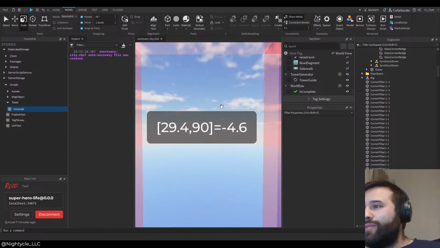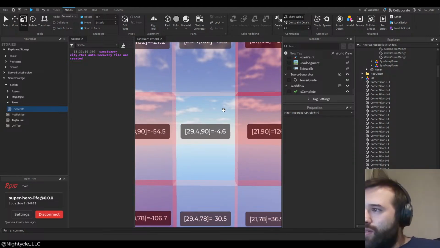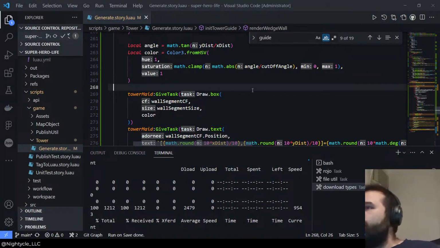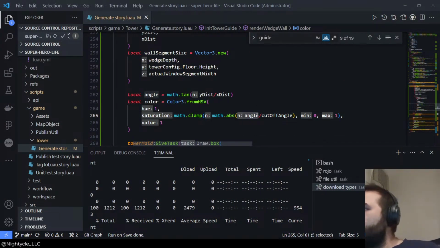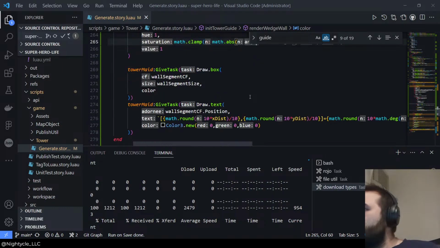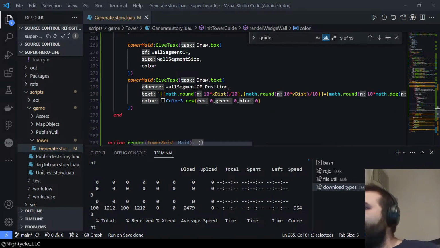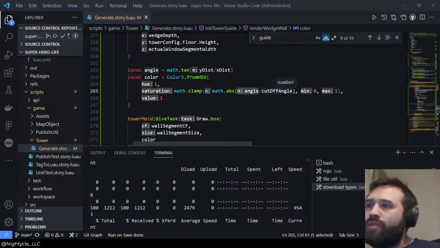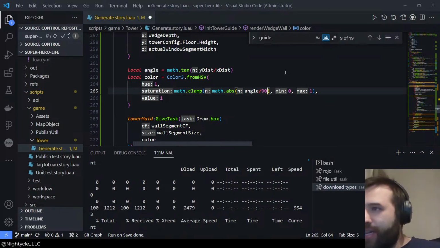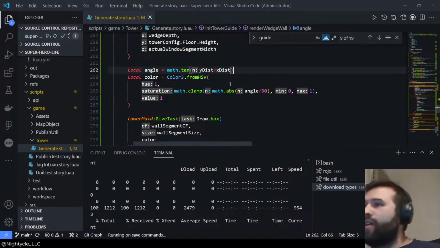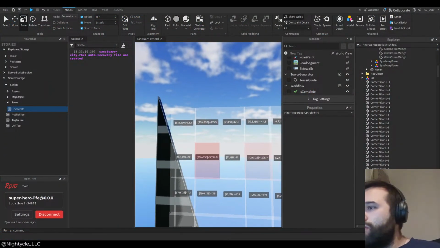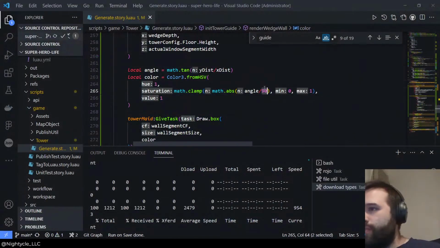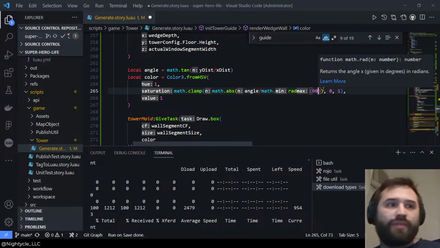What is happening here? Okay, how about let's just try math.angle divided by 90. Okay, let's just make something that's a little bit more... whoops, okay. Math.rad 90.